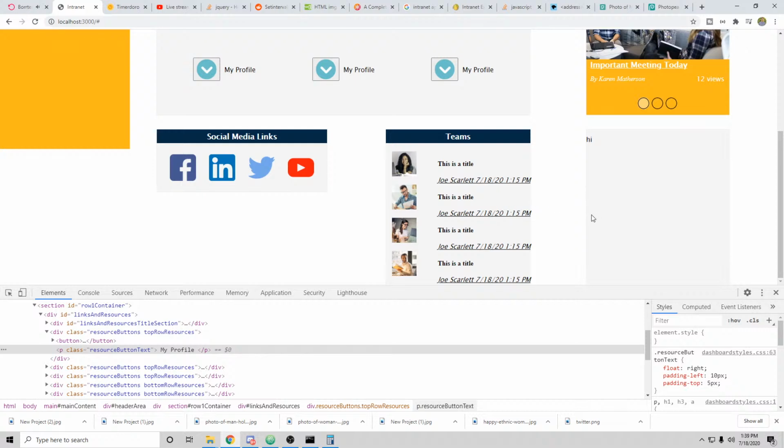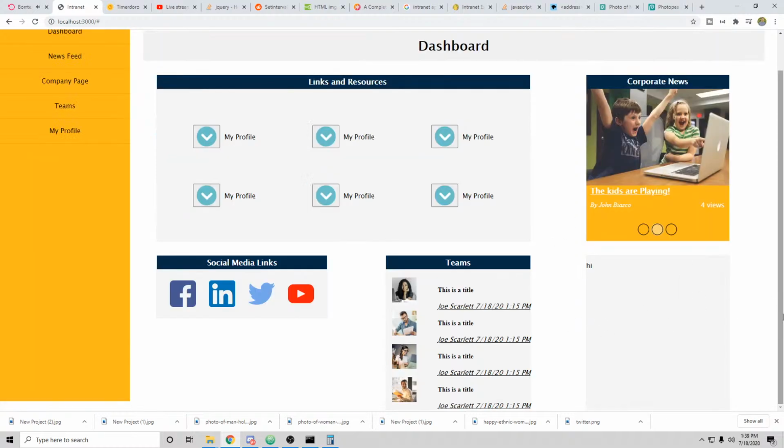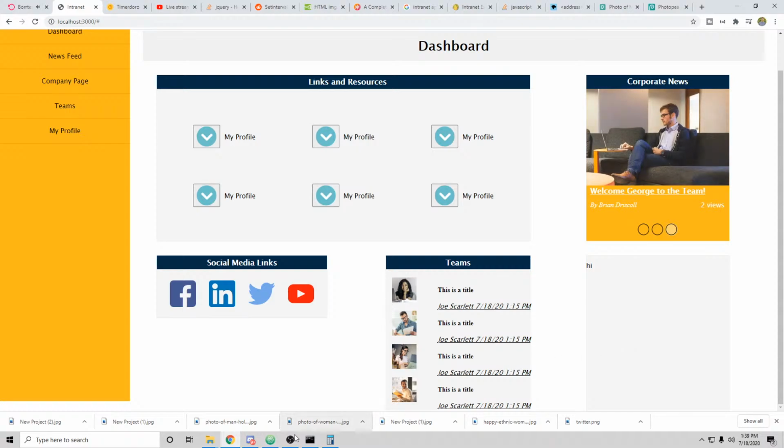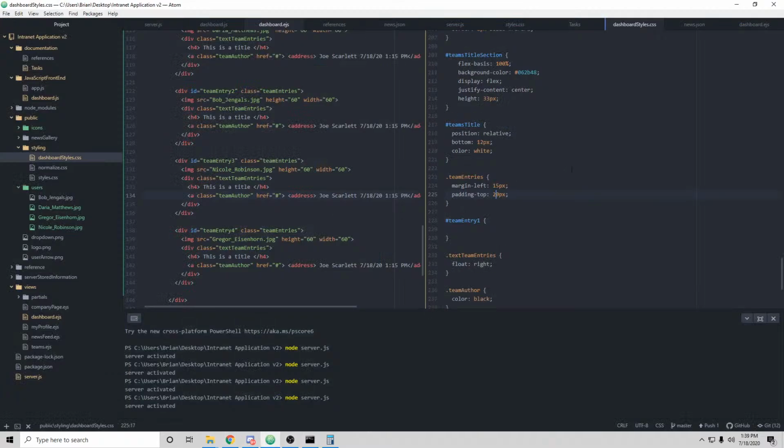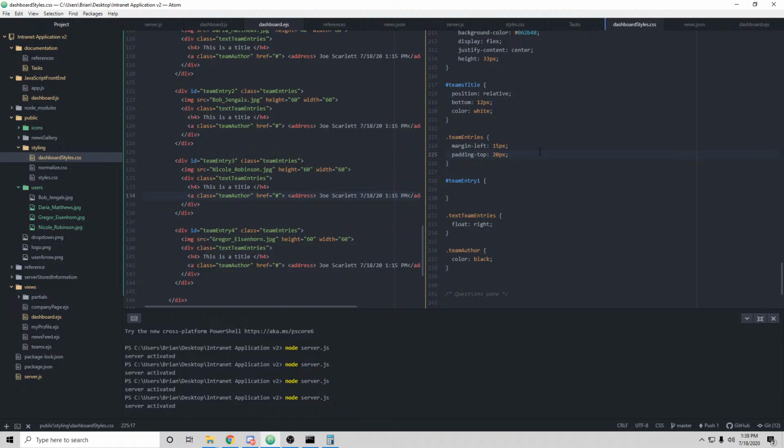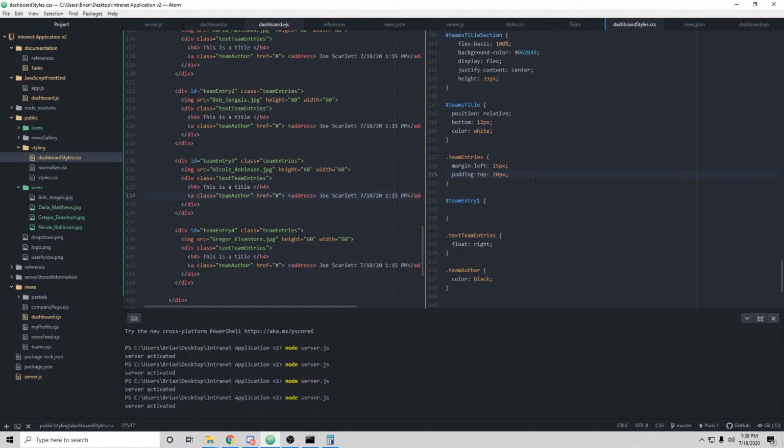I think it'll work, actually. Now I can go to team text entries, position relative, bottom 30 pixels, right 15 pixels.